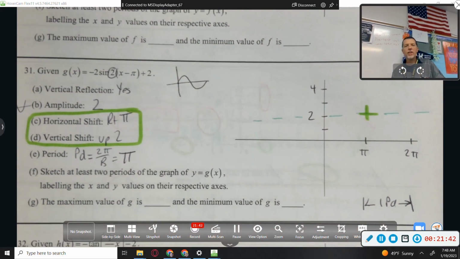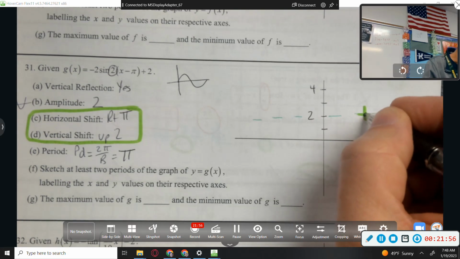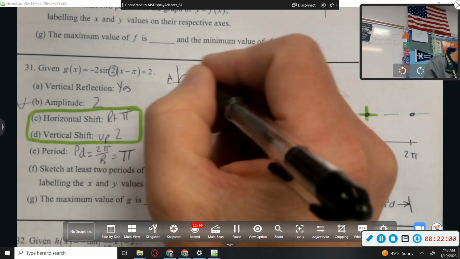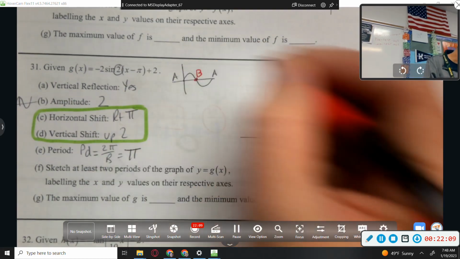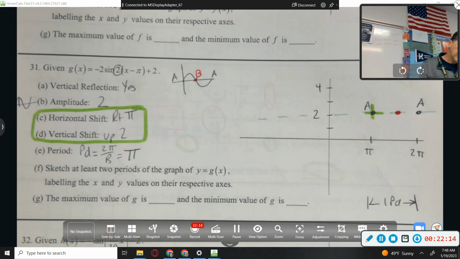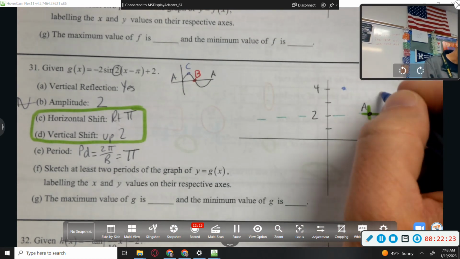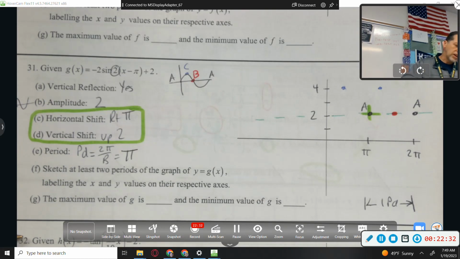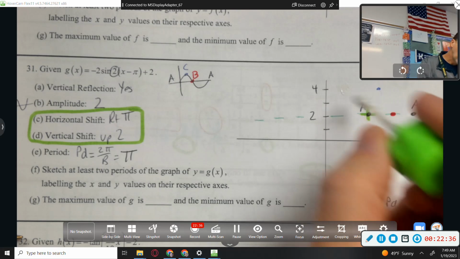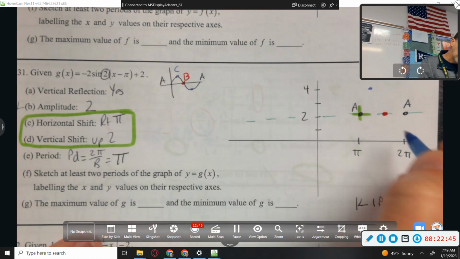Okay, sine graph. I feel like I've graphed that little bitty sine graph 100 times in the last week and a half. I hope you've graphed it 10 or 15 times. So it starts on the axis, starts at the 0, which means it ends at the 0. Halfway in between, we're still at the midline. And then halfway in between those is a max. Whoops, put that in the wrong spot. Say max. It's killing me, that wrong dot there. It's going to throw me off when I try to graph more of this thing. There we go. And then halfway between B and A is the min.